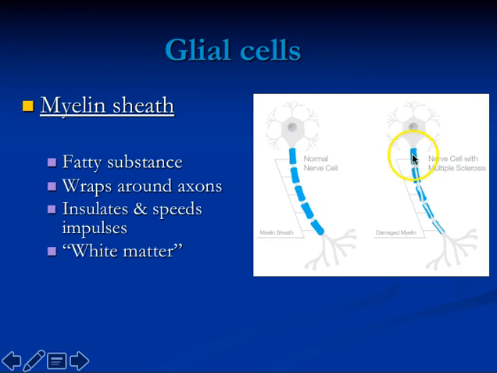And it looks white for kind of the same reason that the fat on a steak looks white. Fat just has a white color. So white matter in the brain are areas where there are lots and lots of axons passing through. And so messages are being sent from one area to another by many, many neurons. You get this white matter. Other areas of the brain are what we call gray matter. So the cortex, which we will talk about later, that's the covering on the surface of the brain.